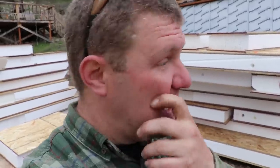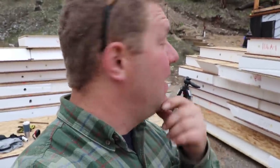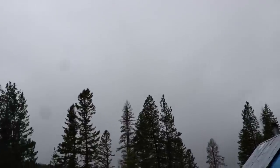So we're gonna knock out the prep on the rest of the north wall. We've got enough room to do that. And then, I think, let's see, we need to get a little more furring up there. Looks like they're working on that right now. And then we should be able to get these final panels, and then we're gonna see how that works itself out once we get to that last post. In fact, I think I might just go measure the panels and see where we're gonna end up. Oh, wow. Here it comes.